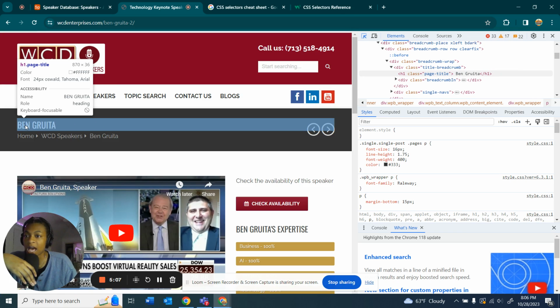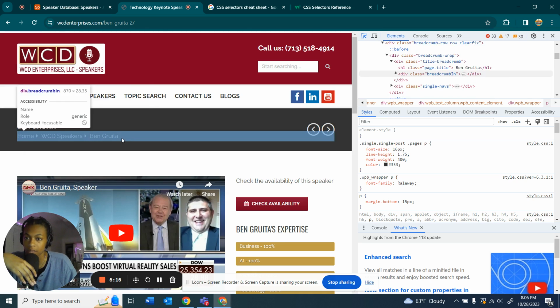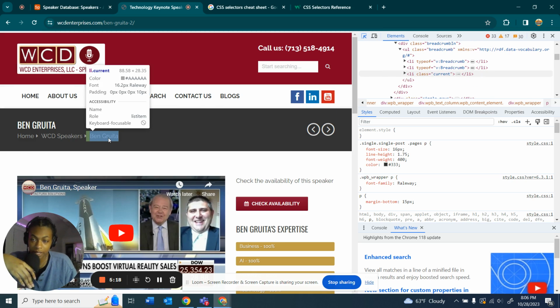So I would source directly from the page title. However, I see that this is in all caps and I would rather have it correctly formatted. So I'm just going to grab it from here, and you can see on the tag it says li.current. So .current is actually the class of the element, and the class is a more specific label for the element.